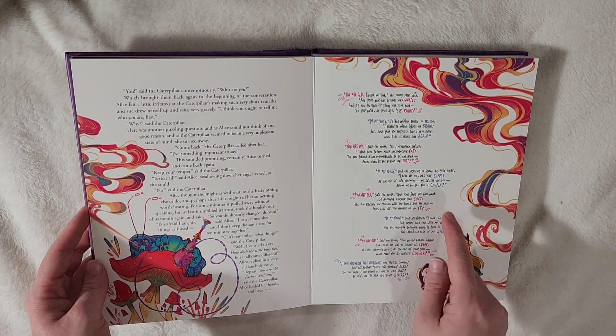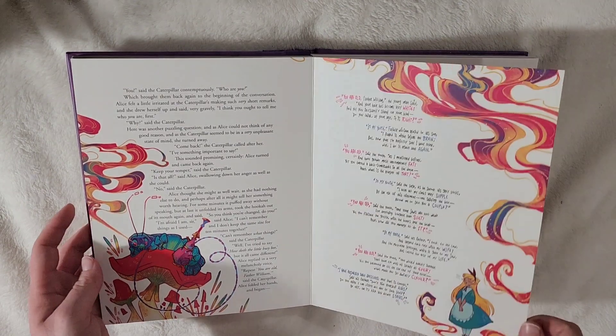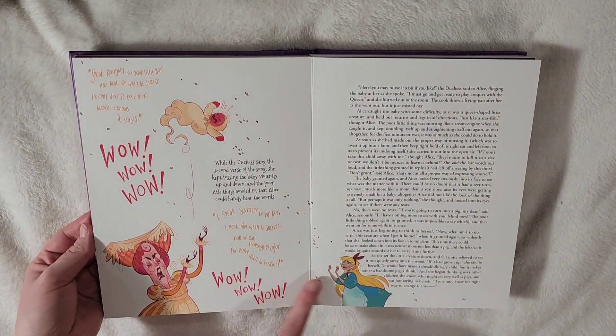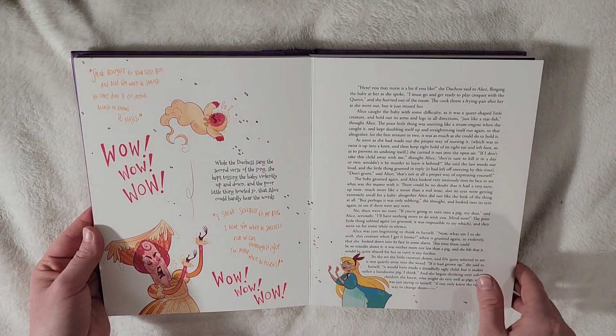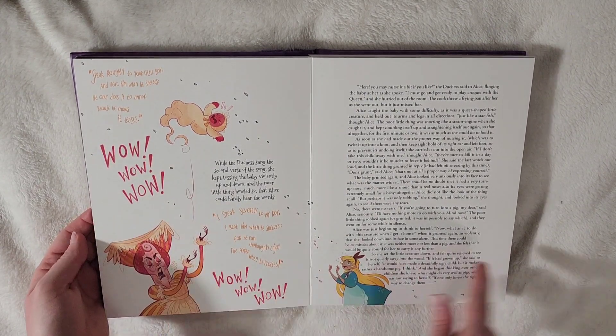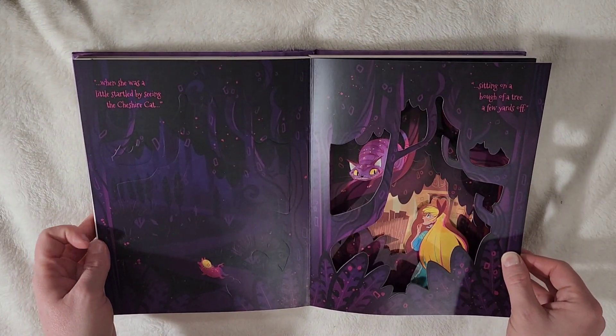Caterpillar — a very classic scene, and I love how they do these letters. It's really nice, kind of a fun way. These illustrations kind of take you deeper into it a little bit. I like how even the poems are there but they're not written evenly — and then we have another one of these kinds of pages.